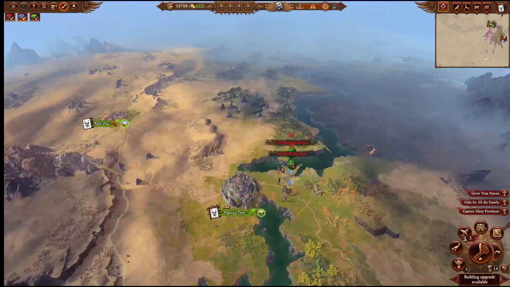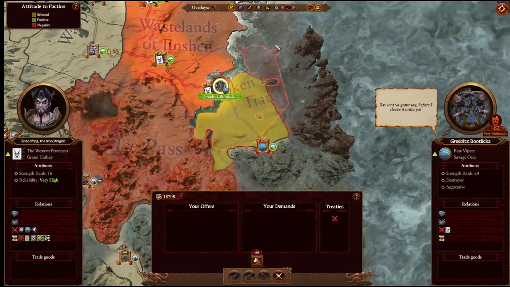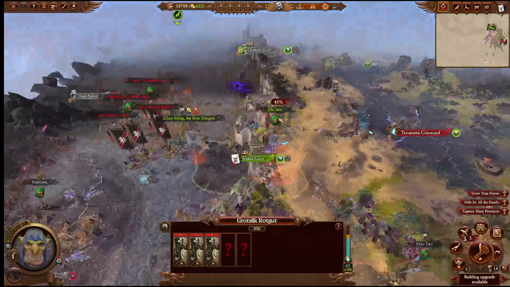Sometimes that doesn't happen. It's kind of just a case of these guys not being at war with anyone, so they just declared on me. But sometimes the Cathayan faction to the north declares war on them. Sometimes the Ogre Kingdom faction to the south declares war on them. But not this time, so that can happen. So you will have to deal with that.